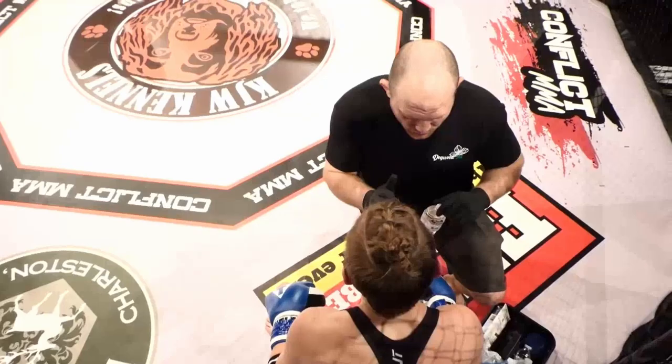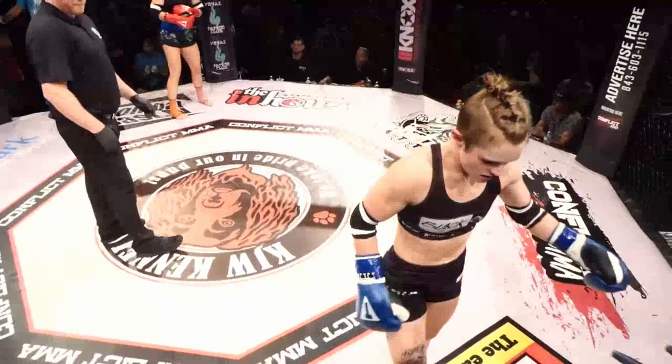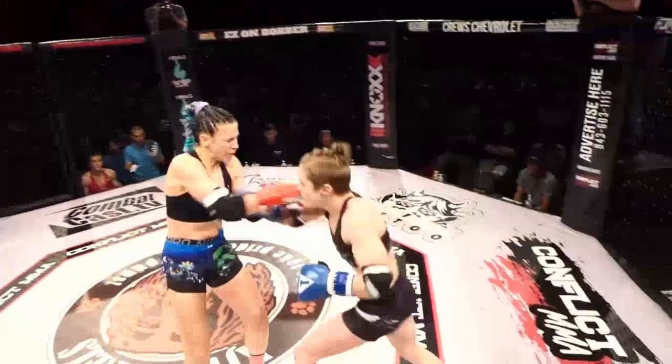To point out the guard difference between Wendy and Amy. Wendy with the much tighter boxing guard. You see, she started out hard blocking. Amy's a bit more open, looking for a kick fight. But that open guard has protected her from the high kick. Yes. It's done a wonderful job of protecting her from that high kick. And then Wendy starting off strong with the hands, pulling out of range. And now she's trying to pull Amy into the boxing match.